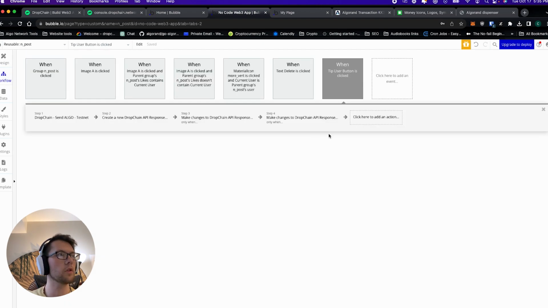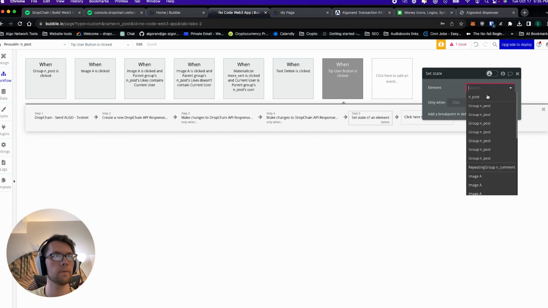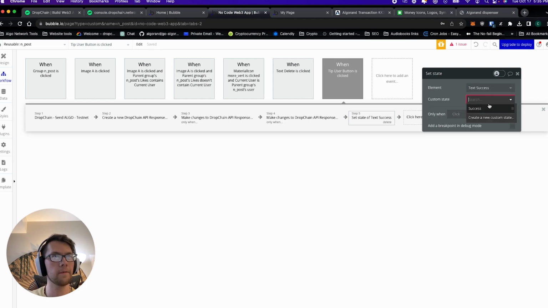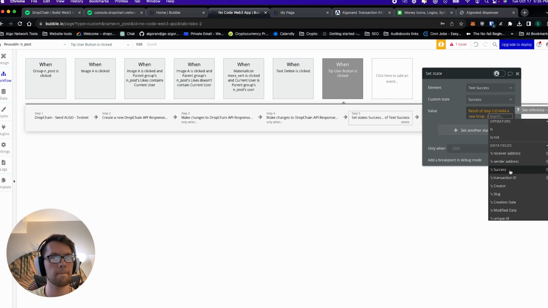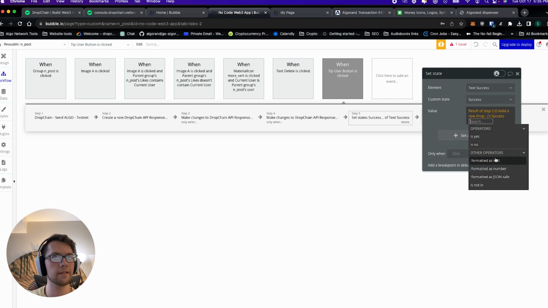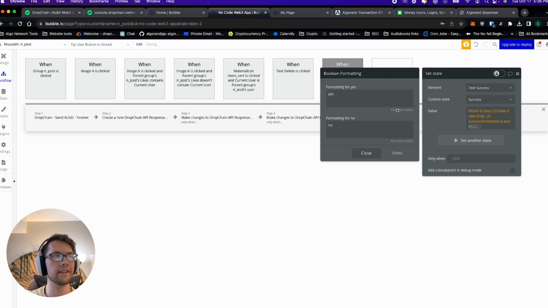And we're gonna go back to the workflow and set the state of an element, which will be text successes success, where if the second step, the response success, is yes or no, which we've set in this third or fourth step, we're gonna have it as text.